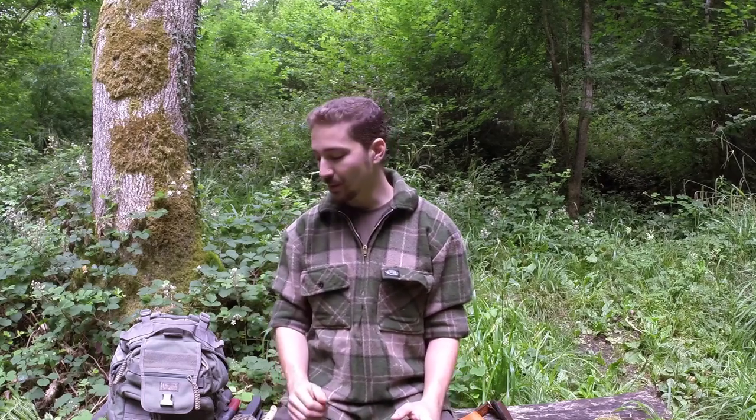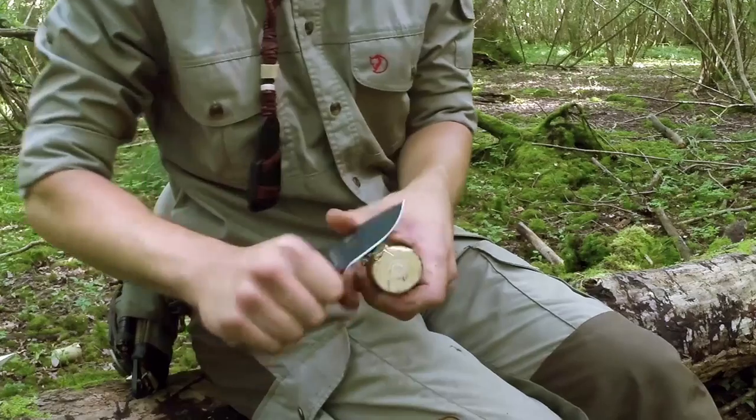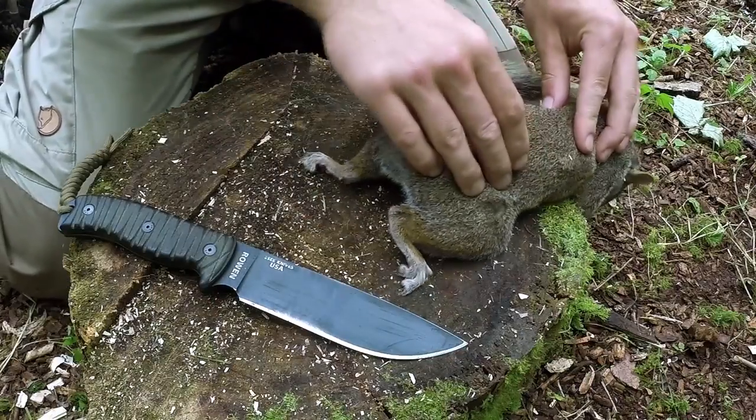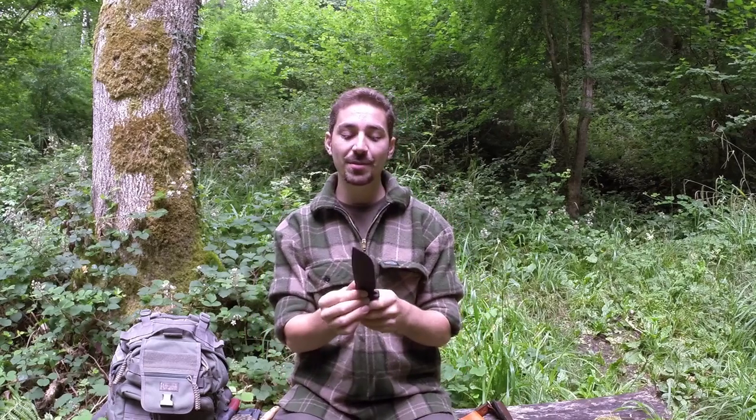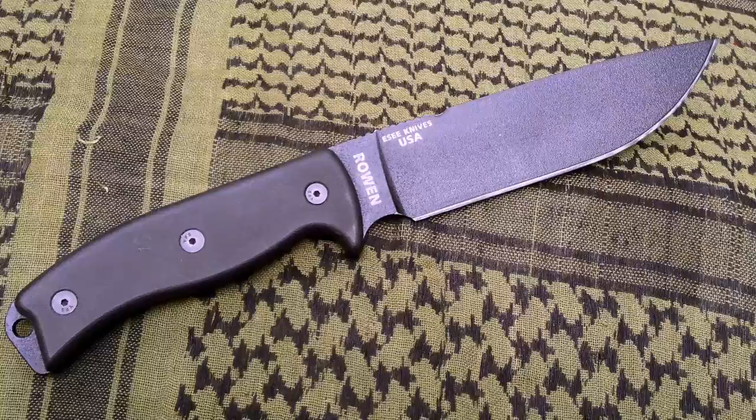No matter how many times I hear it, I just don't believe there's one knife that will do all jobs — it's just not possible. There are knives that do a range of jobs very well, but they'll always fall short somewhere. A lot of survival knives, like the SE6 for example, are geared up for many different things. It's a full flat with a micro bevel — a good all-round grind — so it'll be pretty good on wood, good on skinning, good on heavy processing, and will hold an edge for a long time. It's more of a wilderness survival knife, a bit of a jack of all trades.